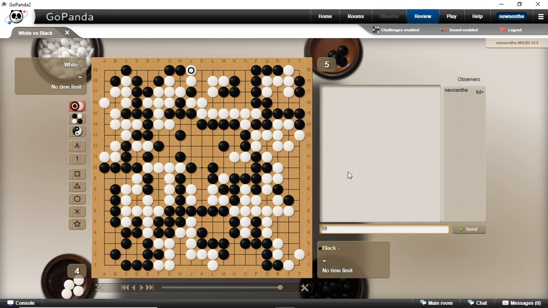And how many points does black have? That's what we need to worry about. So 1, 2, 3, 4, 5, 6, 7, 8, 9, 10, 11, 12, 13, 14, 15. 15 here, plus 6, right? Plus 6 over here, 21, 22, 23, 24, 25, 26, 27, 28, 29, 30, right? So if you consider how this is going to be played out, 30.